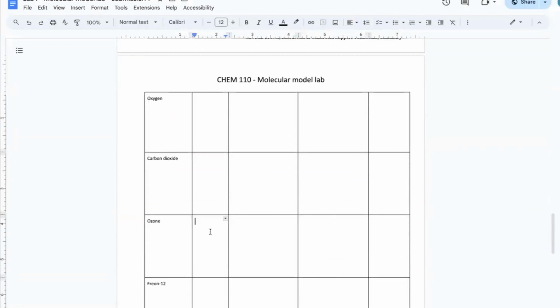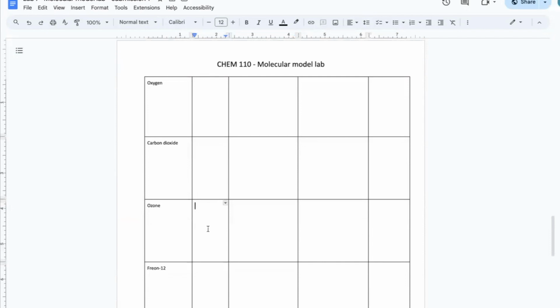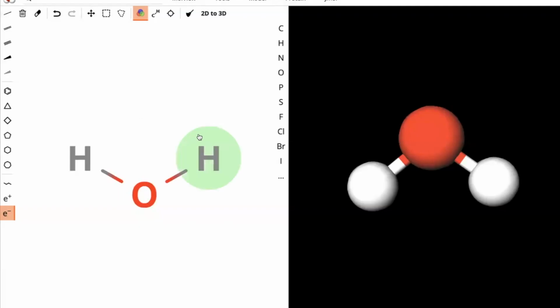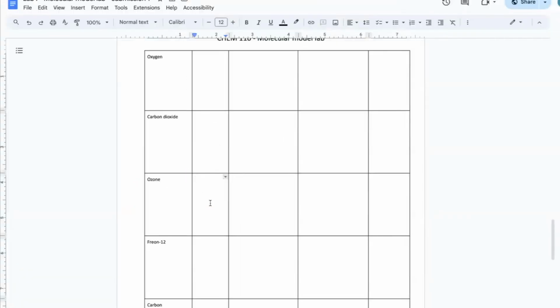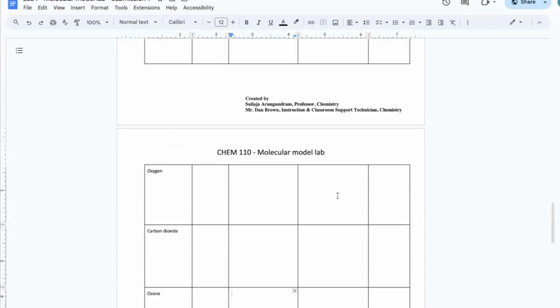The only one, the ozone. So the molecular geometry of ozone, the mole view will not show. You've learned about the molecular geometry of ozone in chapter 3. So go over that and draw the Lewis dot structure.